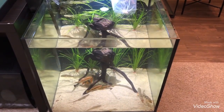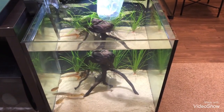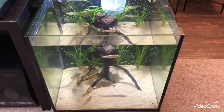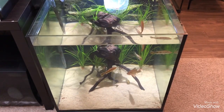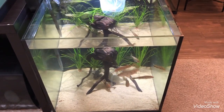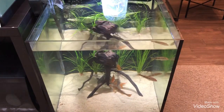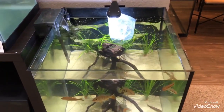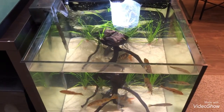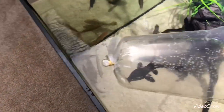I got something in store for you today. Today I actually bought a fish at the store that I work at, and it's been there for maybe a month, maybe two or so. Everybody's been passing by it, and I've had my eyes on this for a long time, just never pulled the trigger on buying it. But today I just had to give it a better home. It's been acclimating for at least 30, 35 minutes or so, more than usual, but I think it's ready to be in his new home.